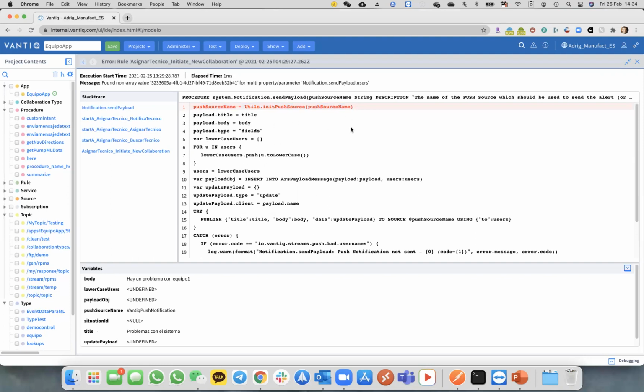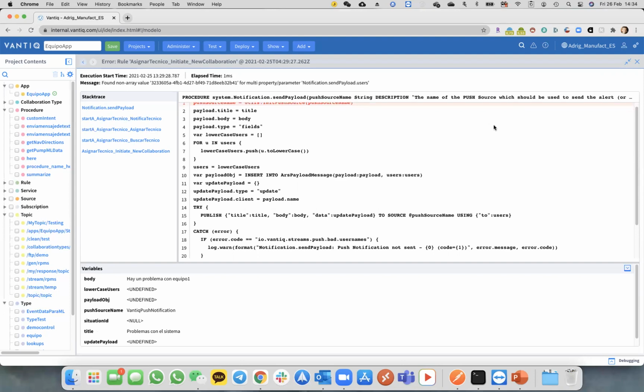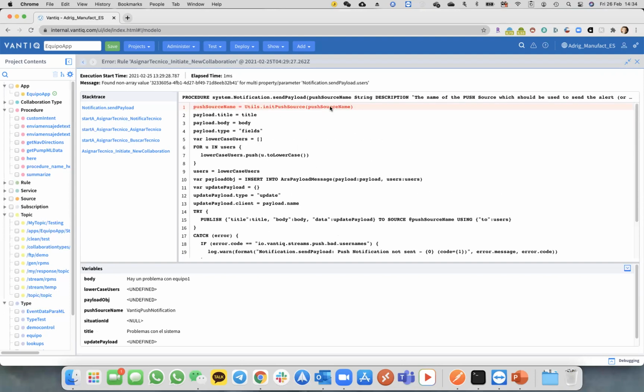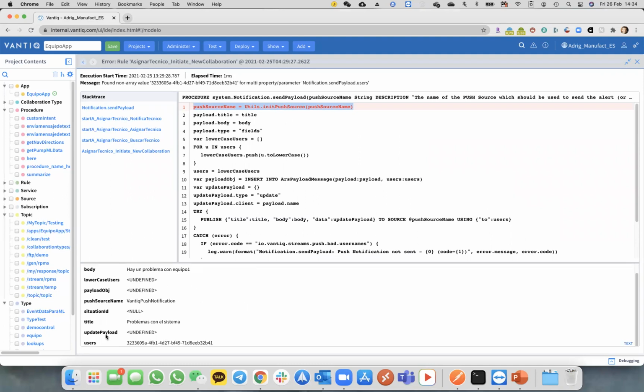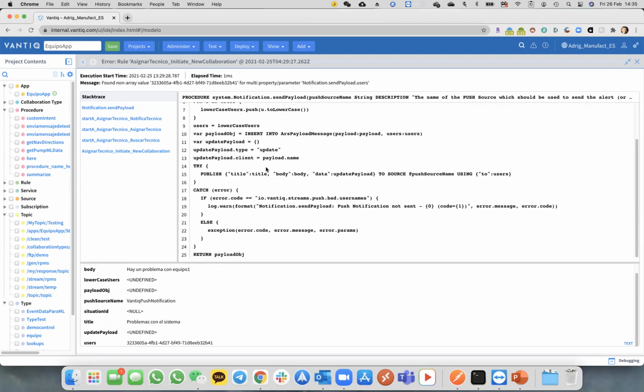So in this problem here, the name of the push source, which should be used to send the alert. Oh no, this is the name of the procedure. Sorry. So the error is exactly here. Push notification, that was a problem. You can see who was the user, the title of the push collaboration. So what happened exactly?